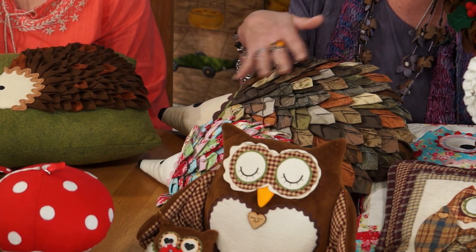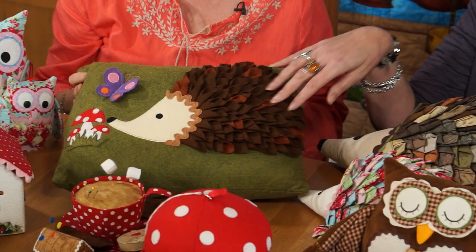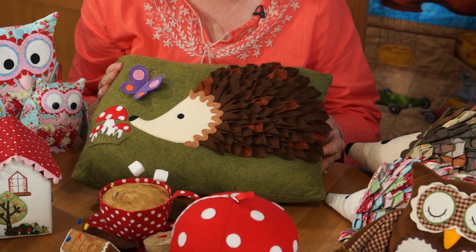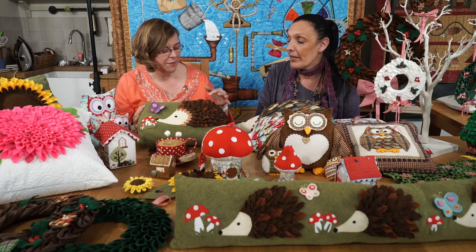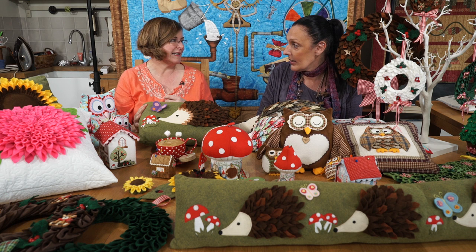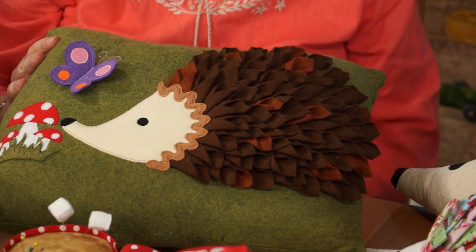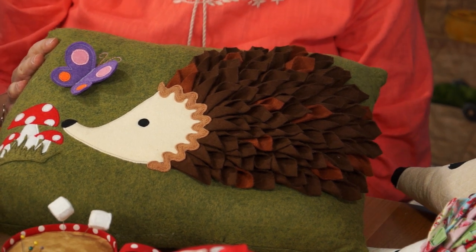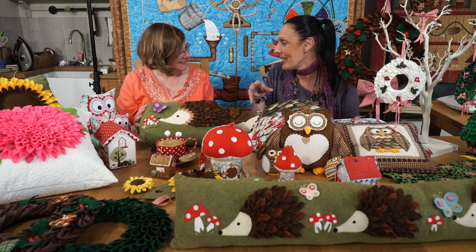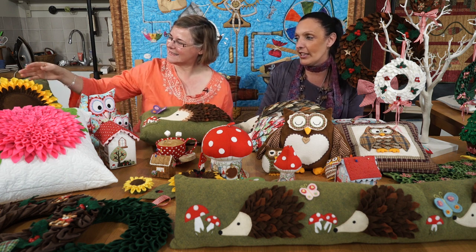As I enjoyed making those, I then went on to continue, but this time making them in felt, which is good fun because you've got nice edges and you haven't got to worry about any fraying. Felt is very good for people that haven't had a lot of sewing experience and are a little unfamiliar with fabric. And once I've found a little technique that I like, I get so enthused and want to make everything - which took me on to making the sunflower cushions.